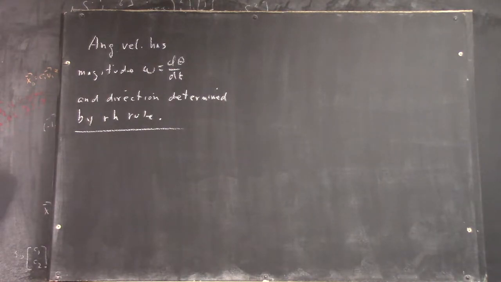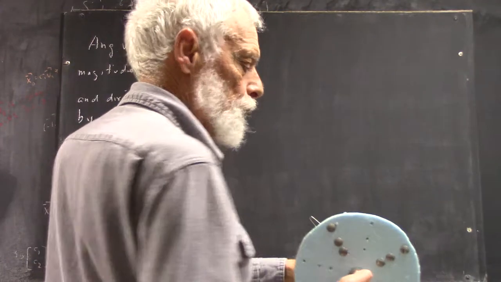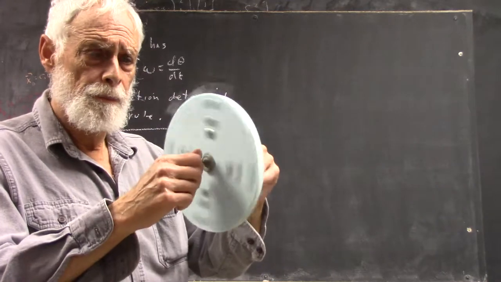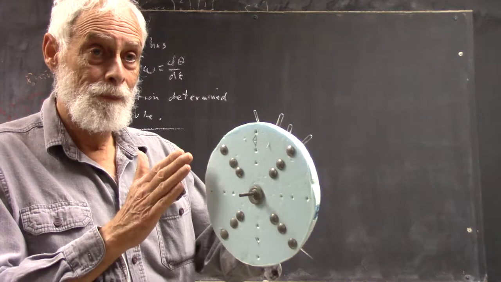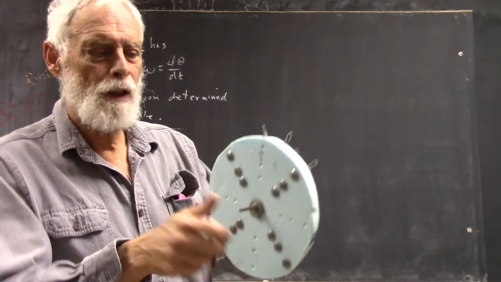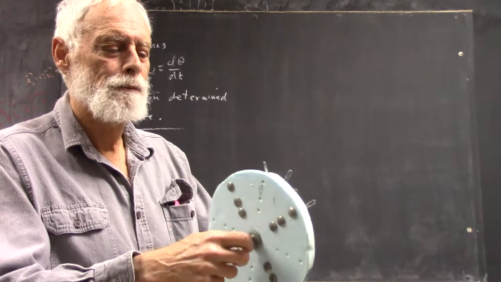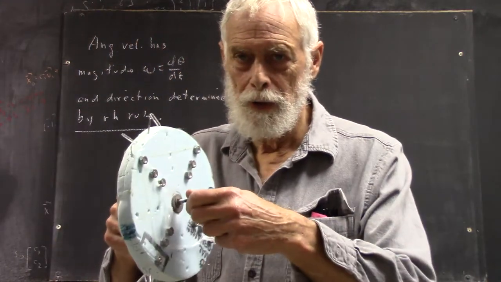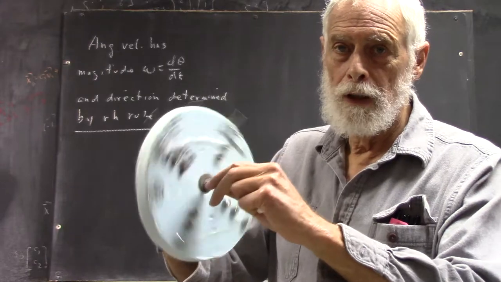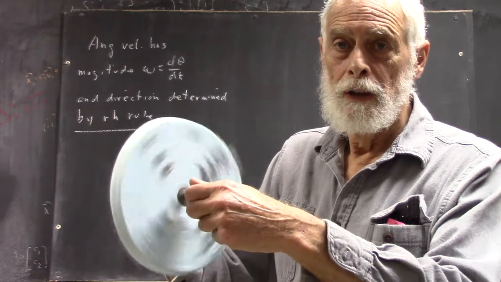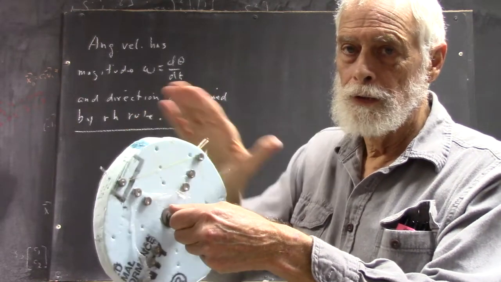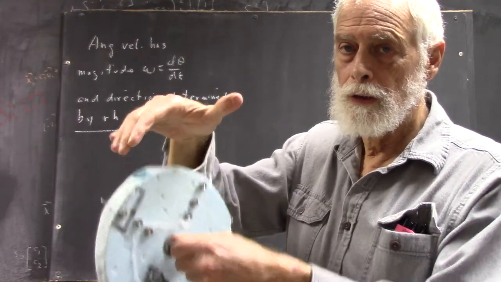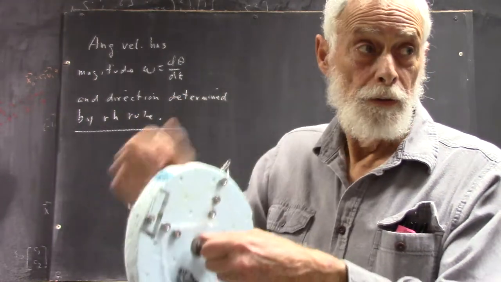My fingers, let's have it, let's do it this way because then it works better with the camera. Spinning in this direction to get the direction of the angular velocity. Well, I let my fingers go in the direction of rotation and my thumb points in the direction of angular velocity.